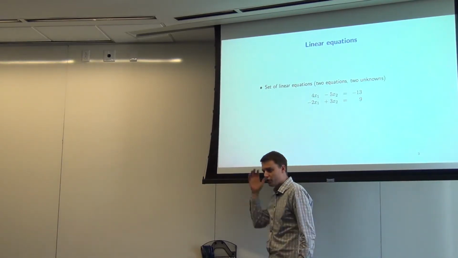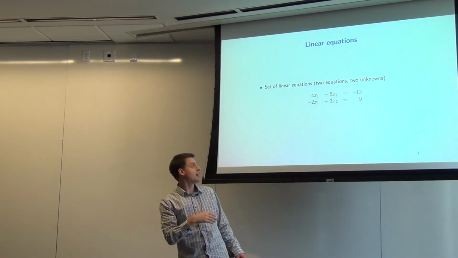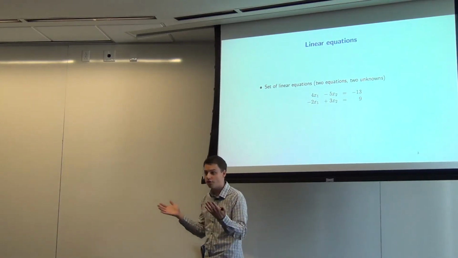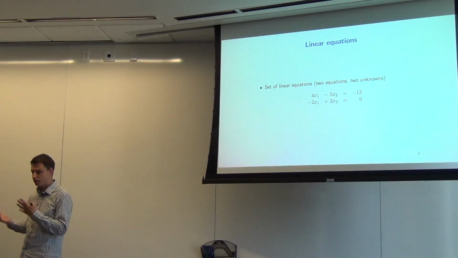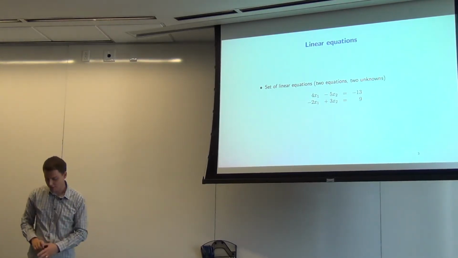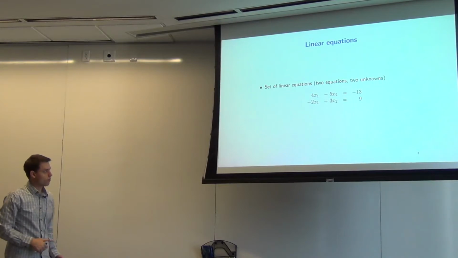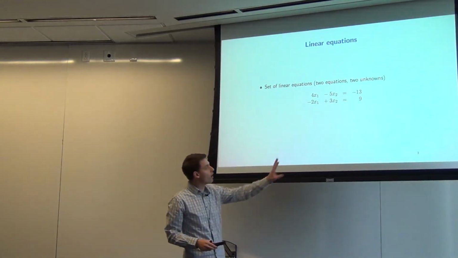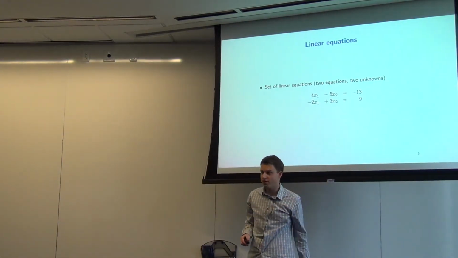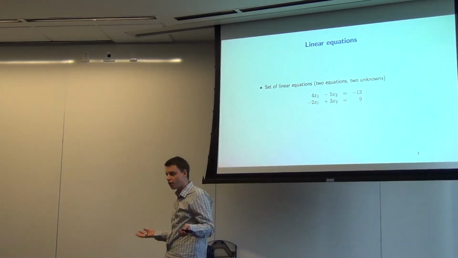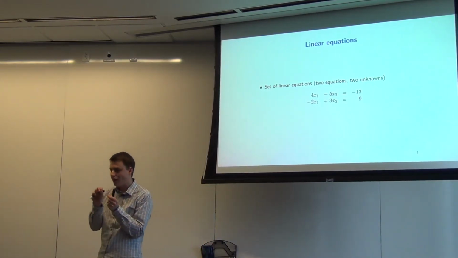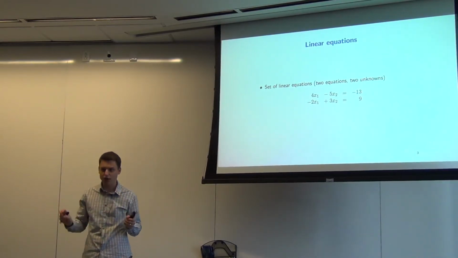Now you probably learned that, assuming this is not a degenerate set of equations, you can actually solve for what x1 and x2 are. That ends up being equivalent to an inverse, but forgetting about that for now. The point of linear algebra, in some sense, is that it gets kind of cumbersome to write this. Maybe for two equations, two unknowns, it's fine. If you have 100 equations, 100 unknowns, writing them all out term by term would get pretty tedious pretty quickly.